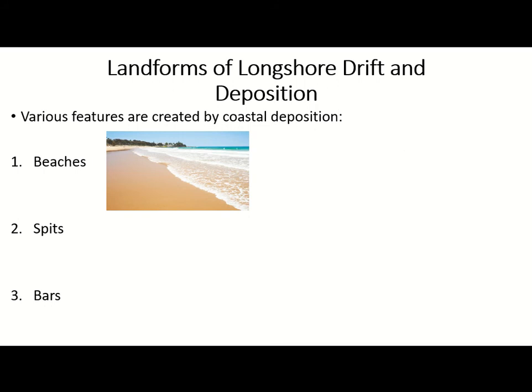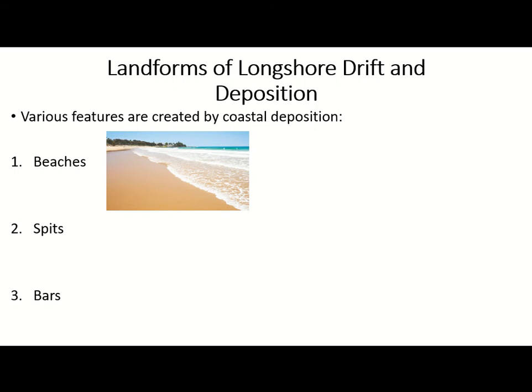And so you started to get a beach building up in a bay. But beaches don't just form in bays, they form in lots of other parts of the coast. So you need to consider why some beaches deposit material, and other reasons why the sea will deposit material as it reaches the coast.